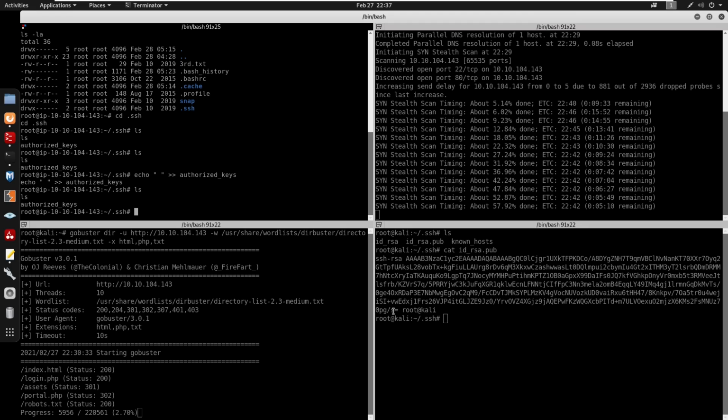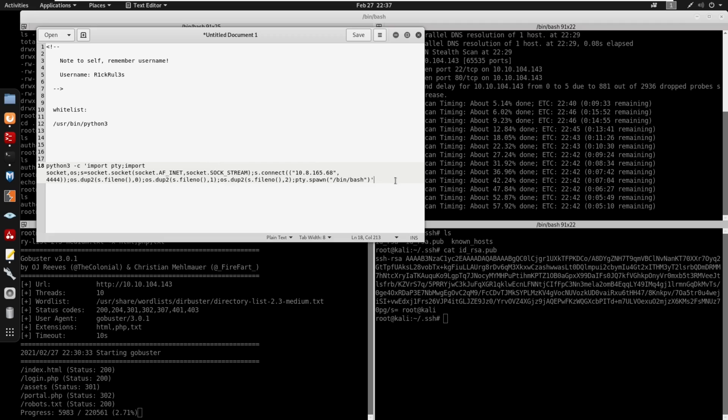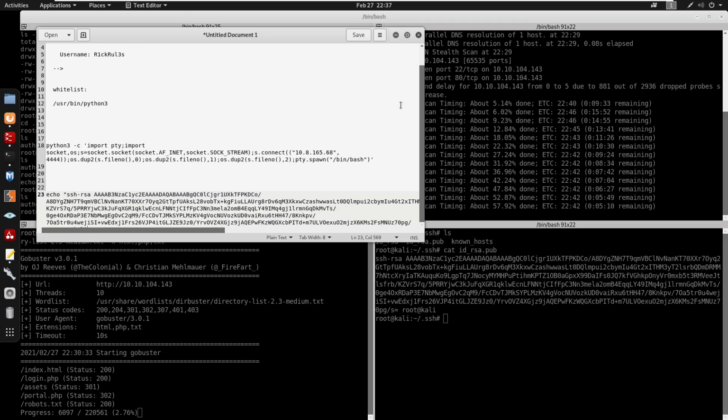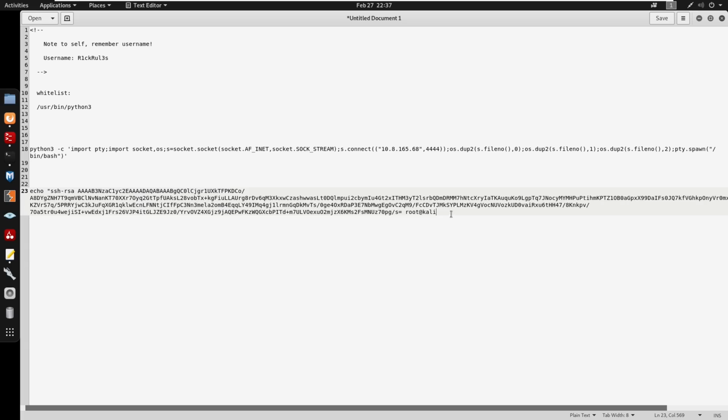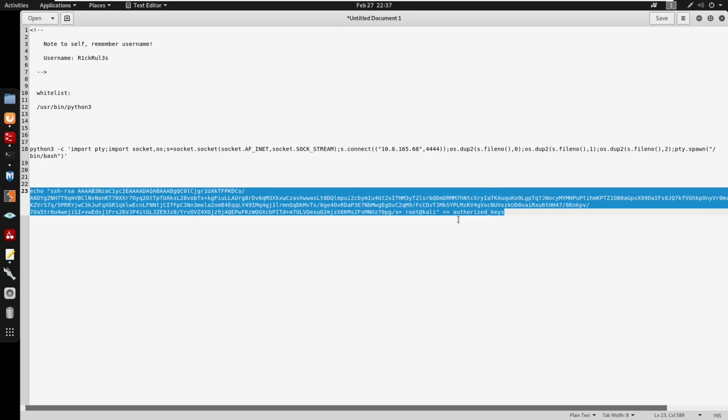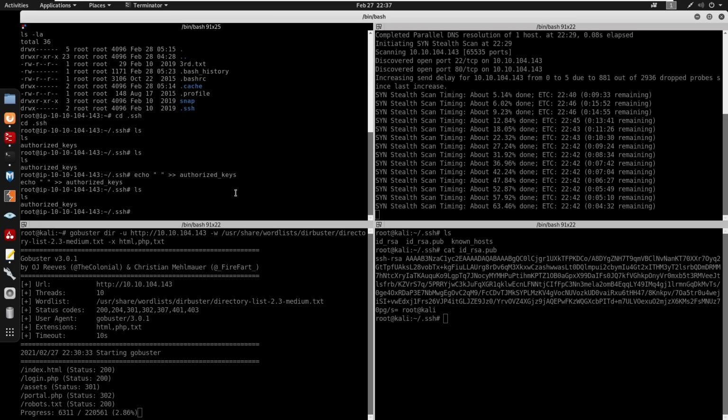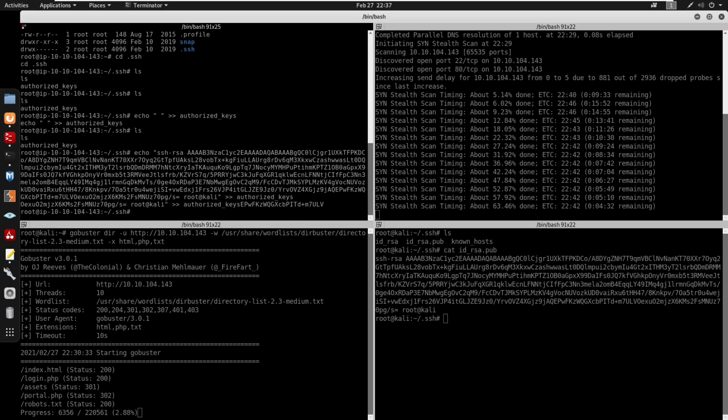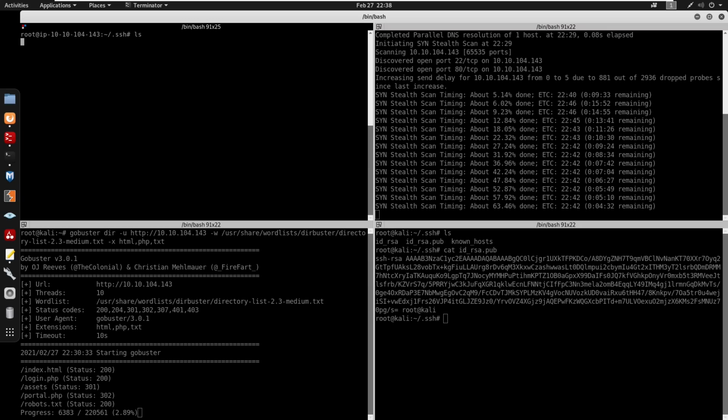So once that happens, let's do this. Since we don't have a persistent SSH connection on here, we can just use echo for this. We can use echo, and we can transfer this to authorized_keys. So now we can just copy this, and we want to make this read and write only. So we can just press enter on that. We'll do chmod 600 authorized_keys.